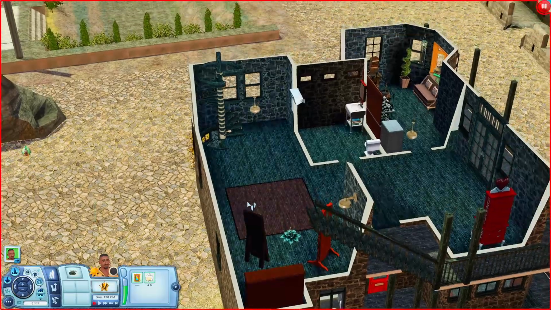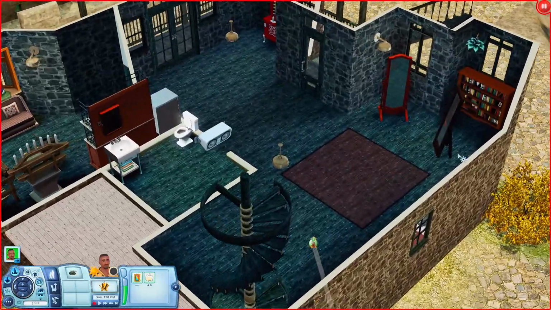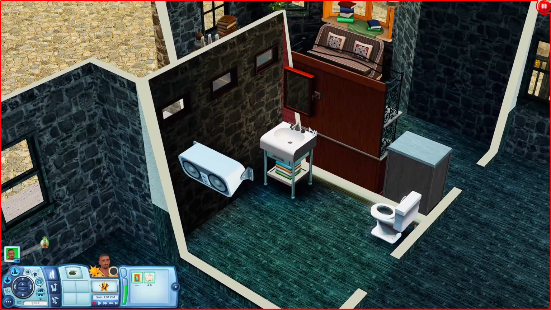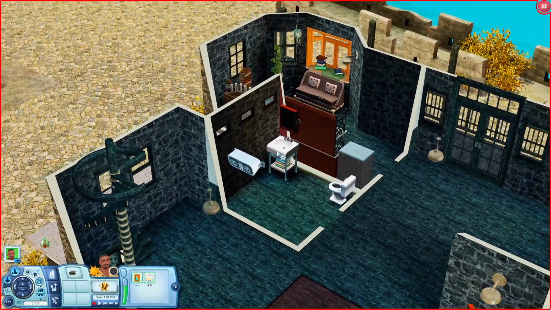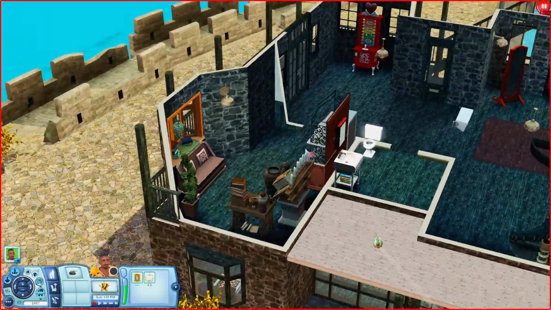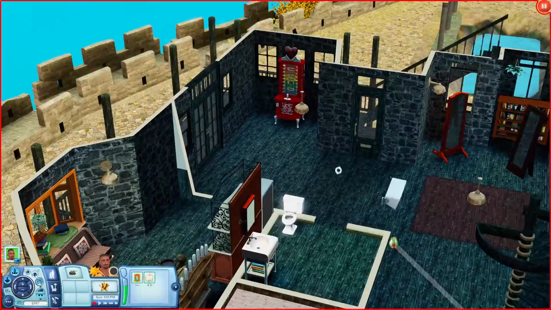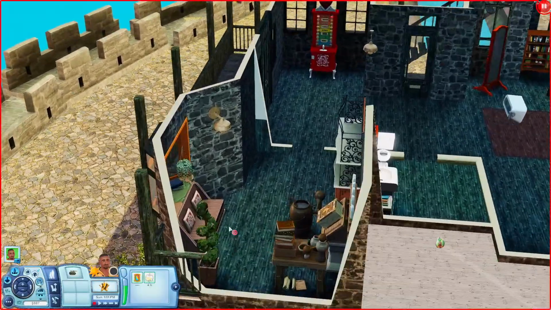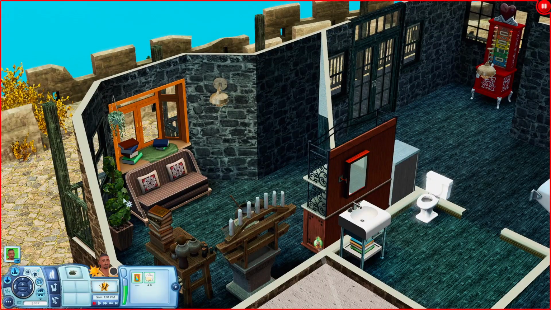And then when you scroll upstairs, you have a dance floor, you have some mirrors, a bookshelf. Over here, you have a bathroom. So this sink right here, I think, comes with the Bayside bathroom set. So this sink is store content, by the way. You have a little alchemy station in the corner, a place to sit down. You also have your love tester machine. This plant right here, y'all, is also store content, but it's free on the Sims 3 store, by the way.